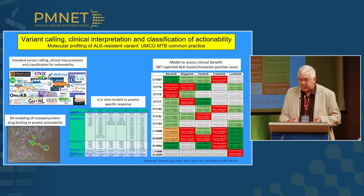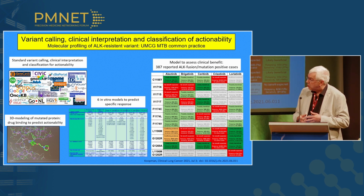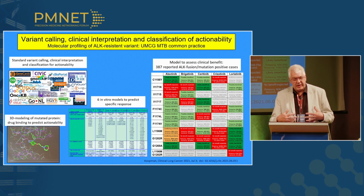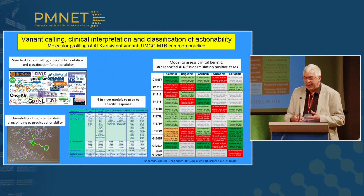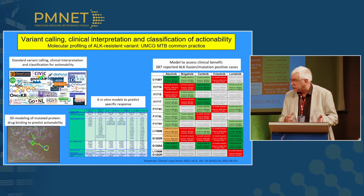So there's clinical information, but this is a dynamic list. It's growing, and the data is quite small. For ALK and some other examples, in the middle, you see models, cell lines that have been transfected with these mutations, and then the in vitro biological responses of the cell lines are measured with these drugs, whether they die sooner or not, or become resistant.